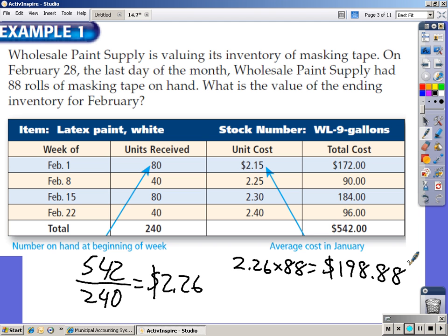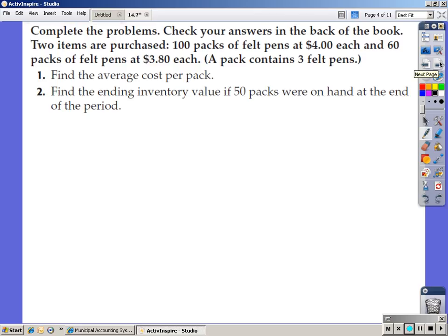So let's go ahead and take a look at the first problems of your homework. You guys look at these. See if you can figure it out. Think about what it's asking. Try to solve it. Press pause, and when you're ready to see it work, press play. So let's take a look at this.